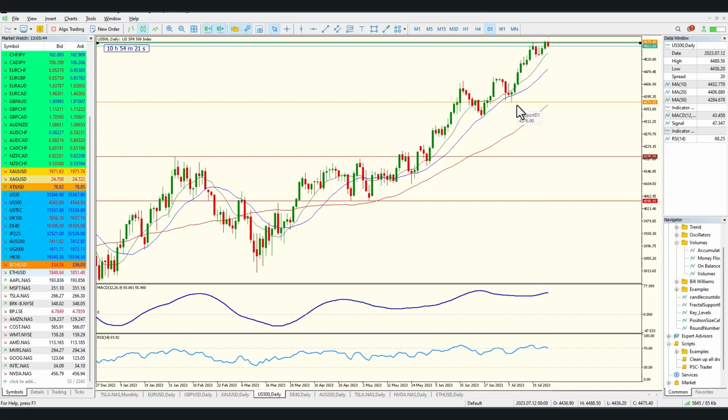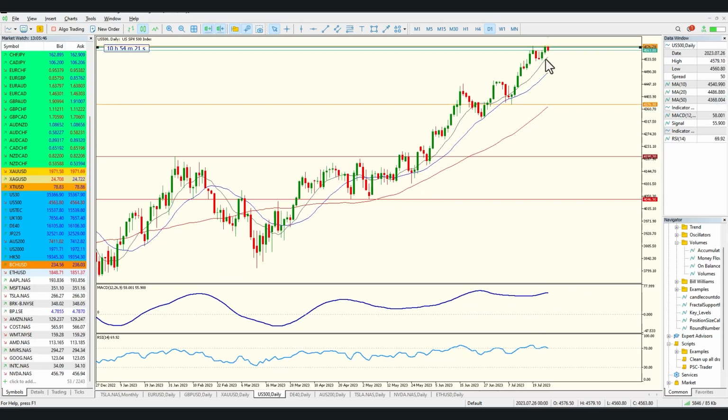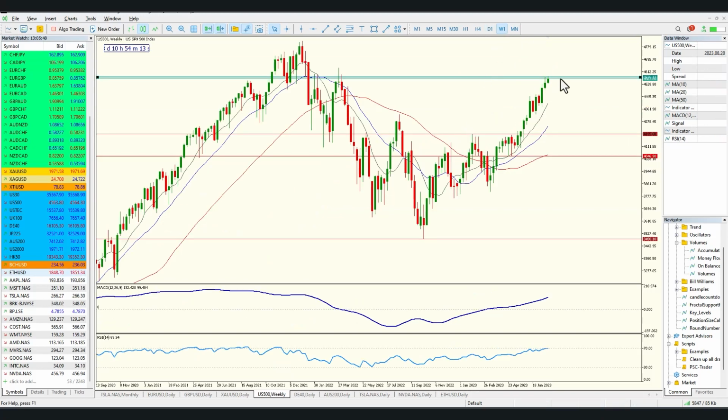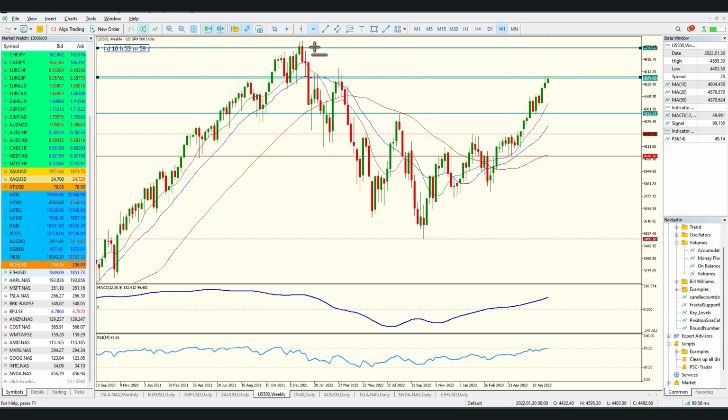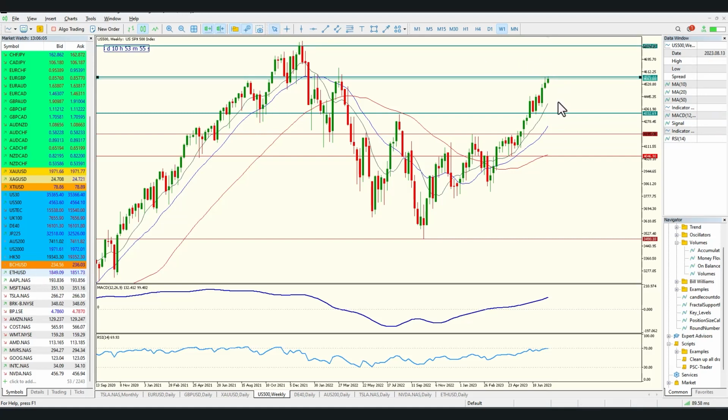That doesn't necessarily mean that we're likely to have that correction now, but definitely we are in an area where having a nice pullback on the weekly for a couple of weeks, a couple of red candles, would be a great way to continue upwards. So we might find that the market will either correct down towards these recent highs, or possibly even push all the way through up to all-time highs before having that correction. That would make a lot of sense.